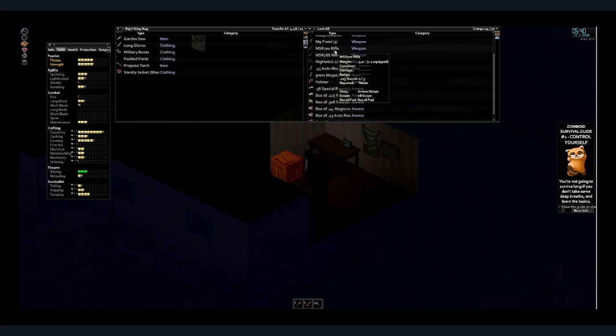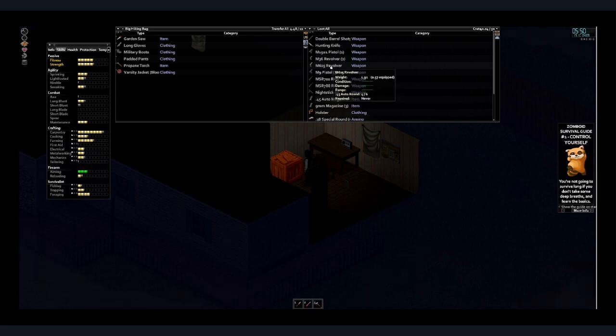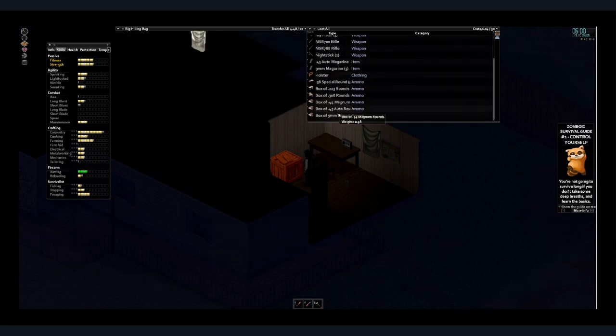Got rifles. I feel like they'll be too slow on shooting though. Got ammo, 45 auto rounds. I don't know which is better, M36 revolver or the M625 revolver. That looks bigger. Takes 45 as well, that only takes 38, so it probably is. Oh, magnum rounds. Auto rounds. Ah, 308s, they'll be for rifles.